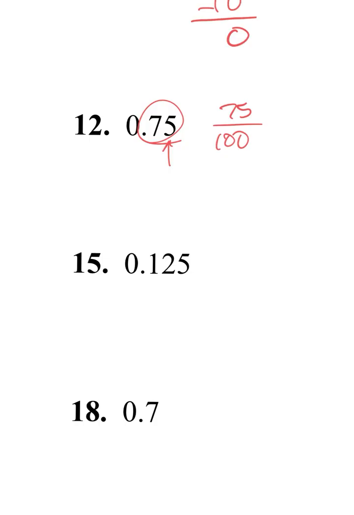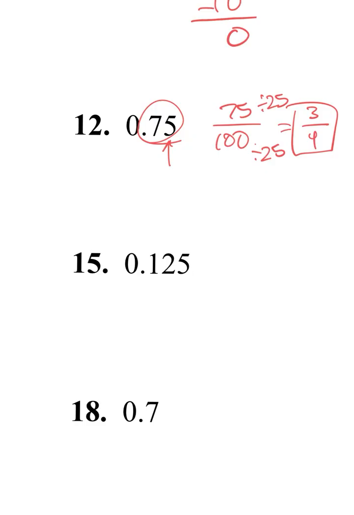So 75 cents. 75 cents is how many quarters? That's 3. So here we go. So I'm going to divide 75 by 25. And then whatever I do to the numerator, I do to the denominator. So how many quarters make up 75 cents? That's 3. In the denominator, how many quarters make up a dollar? 4. And again, if you're using a calculator, trust but verify. 75 divided by 25, 100 divided by 25, you should come up with 3/4.